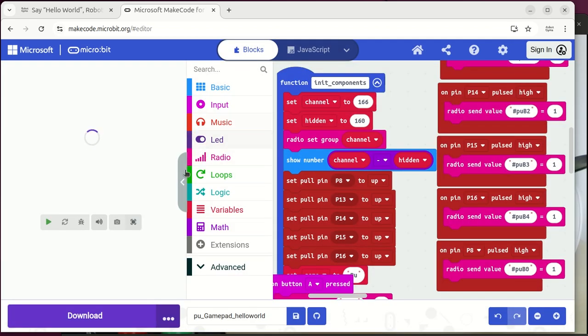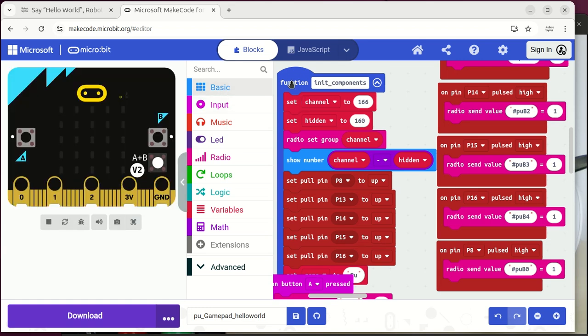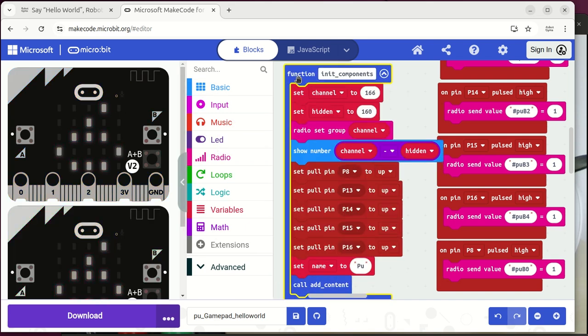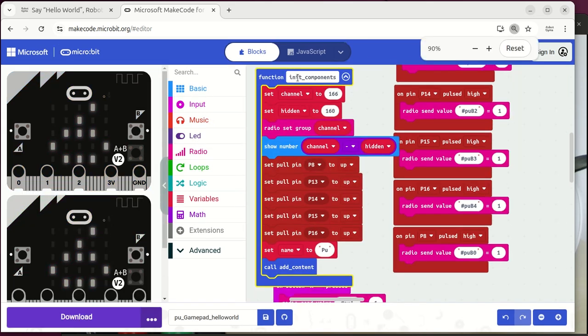Okay, so as you can see, all the program here is called blocks. Let me minimize a little bit. You can hide this simulation on the right. For example, right here, this is the simulation.